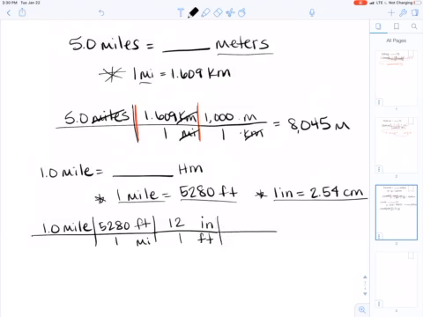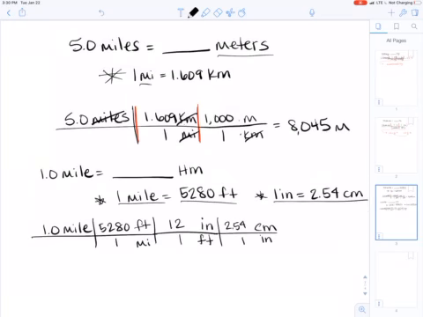All right, now you're going to continue your tracks, and since you have inches in the top left, you're going to put inches in the bottom right, and then you're going to go to centimeters. All right, and so for every 1 inch, there's 2.54 centimeters. I hope I'm going to end up having enough room here. Then I'm going to continue my tracks. I'm going to go from centimeters to, do I want to go directly to hectometers? No, I want to go to the base unit. So that would be to meters.